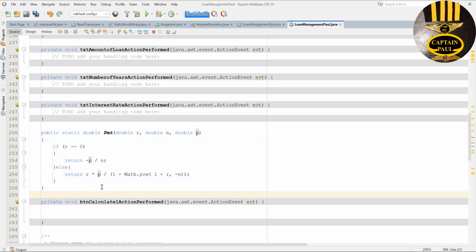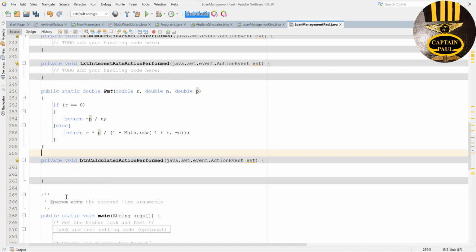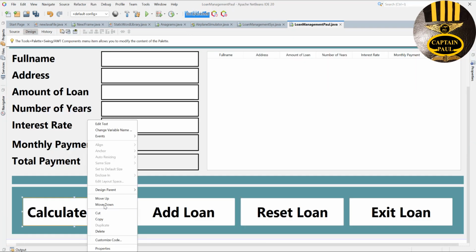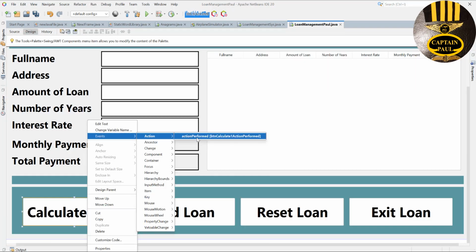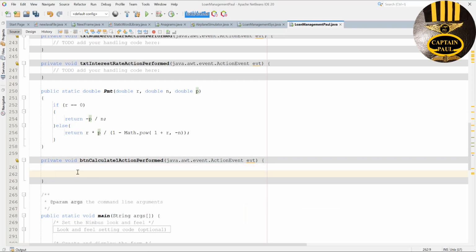Now, right underneath here is the calculate loan button itself. So let's take care of that now. But the very first thing that I think I should do is work out the interest rate.